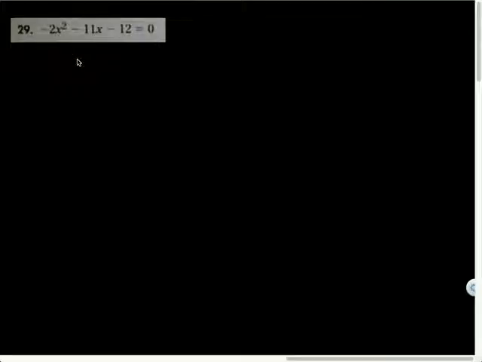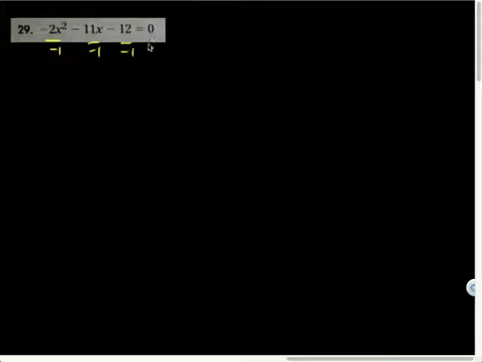Problem 29, the instruction said, solve each equation. Check by using the sum and product of roots. So I can solve this using any way I want. You guys want to try AC method, you want to try completing the square, you want quadratic formula. I could even use the discriminant first, figure out what kind of answers I'll get, and whether or not it's factorable, so I can decide whether or not that technique's one I want to use. What are your thoughts? Ideas? That's AC.